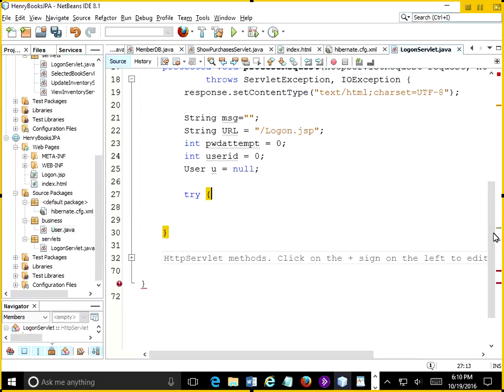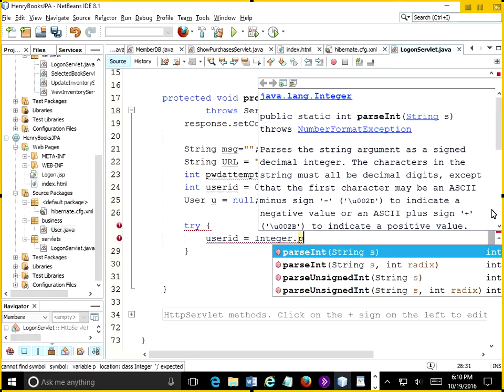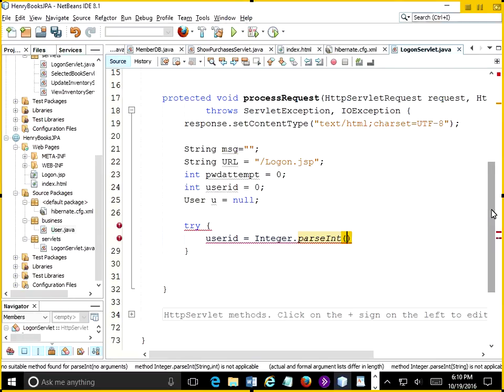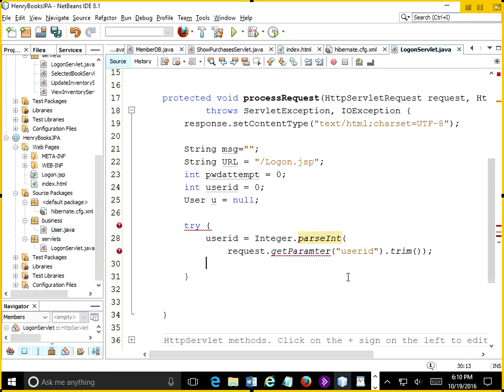Okay, so we know that our try catch starts out the same way. Now we could copy this code from the other servlet, but no need. So user ID will be an integer parse int of request get parameter user ID, and if you'd like to trim that out at the same time you bring it in, that doesn't hurt.